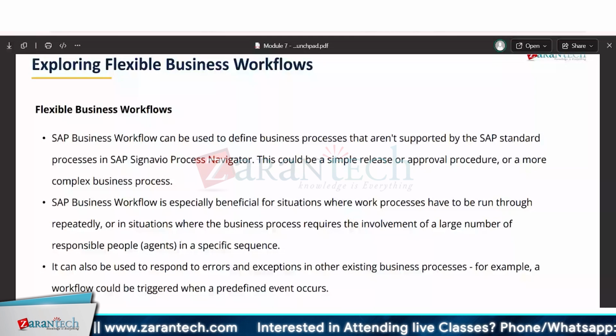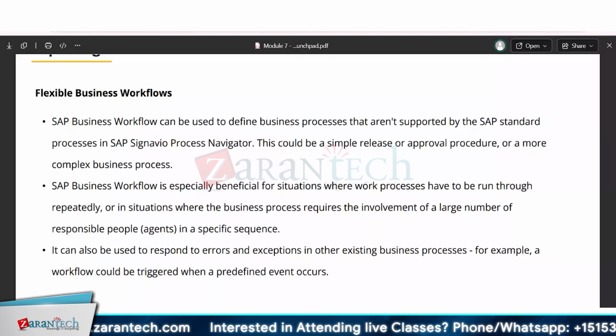SAP Business Workflow is especially beneficial for situations where work processes have to be run through repeatedly, or where the business process requires the involvement of a large number of responsible people in a specific sequence.